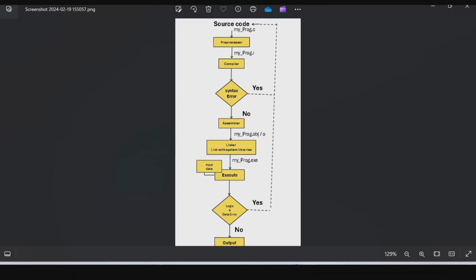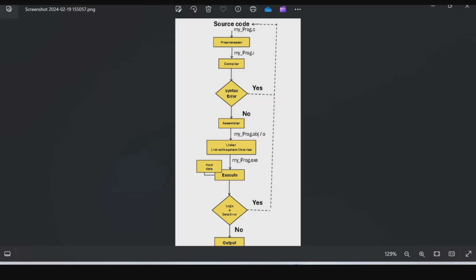Into its declaration form. Then after it's done with that, the compiler can compile the code. When the preprocessor is done with its work, it gives out a file which is myprog.i. Now it has changed from myprog.c to myprog.i. Are you getting it?